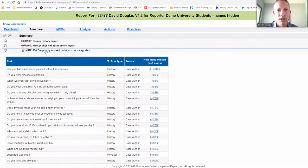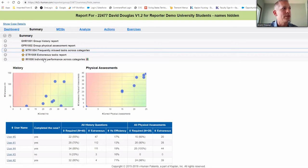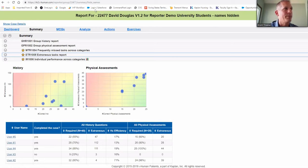We're checking even frequently missed. You can see it's tracking my whole cohort — forgot to ask these questions, didn't do these tasks. The example on screen is a post-op five-day hip replacement. 63% didn't auscultate his abdomen. 50% forgot to even just examine his pupils or auscultate his heart. That's an issue as a group — if 50% of my students are doing that, that's an issue we need to address as a whole. And we know it comes down to NCLEX — what's the most right answer? There are a lot of distractors, and that's where extraneous tasks are falling. Why are we asking these questions or doing these physical exams when we know the focus should be X, Y, or Z?